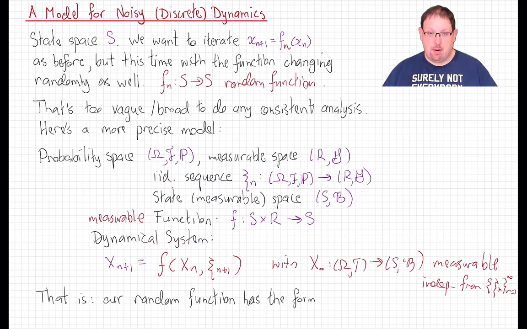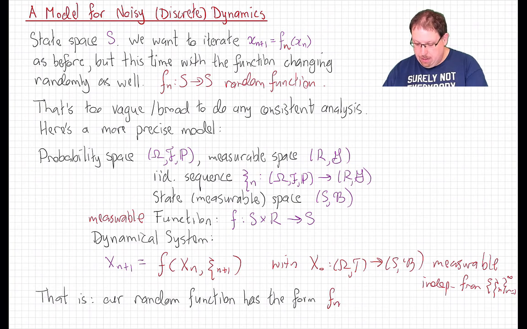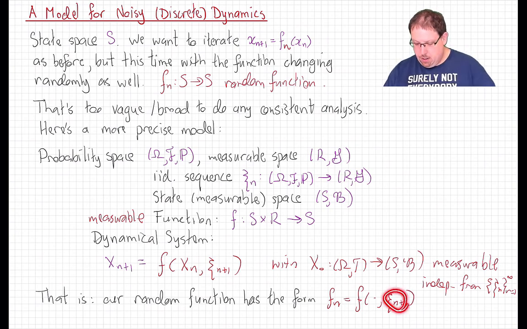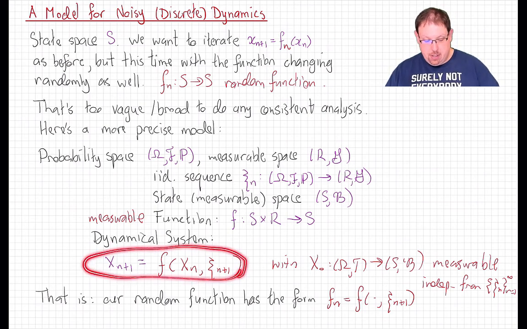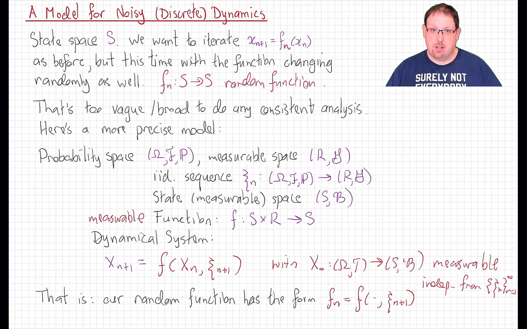So that's going to be our specific model for what we mean by a random dynamic function here. In other words, our random dynamic function f_n has the form f(x, ξ_{n+1}), where these ξ_n's are iid. That independence of those ξ_n's is going to tell us a lot about how this evolution here, random though it is, is constrained. And we'll actually be able to understand a beautiful, rich theory of these kinds of random dynamical systems.